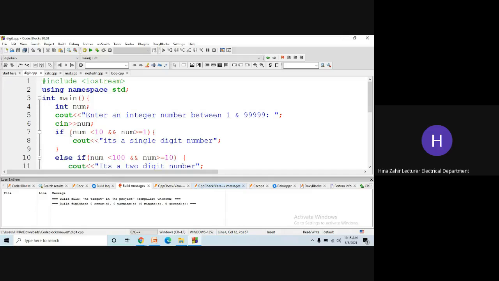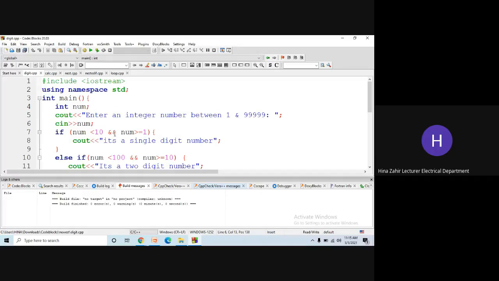So let's check it. Now, what is this statement? This statement is kind of setting a limit. See what kind of limit. If number is less than 10 and number is greater than or equal to 1, we are setting a limit. We are checking if the number is lying between 1 and less than 10. That means between 1 and 9. So the limit is from 1 to 9. Why? Because from 1 to 9 there is one digit. So if the number is equal to or greater than 1, that means start from 1, or greater than 1, yes, go. And here we say number is less than 10. That means up till 9.